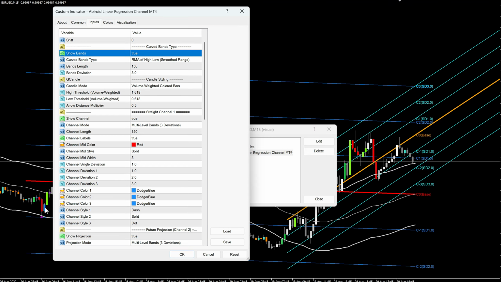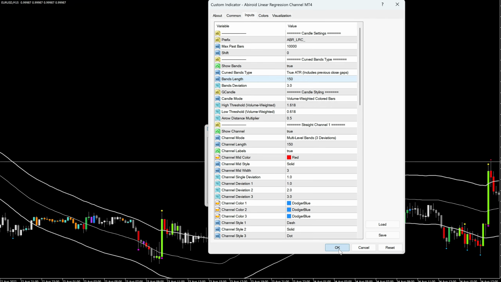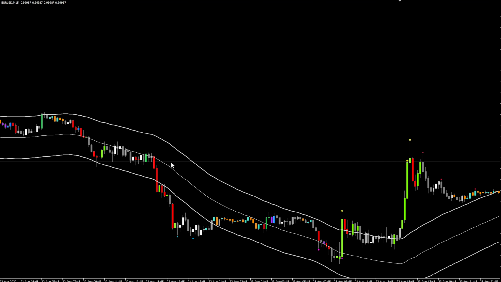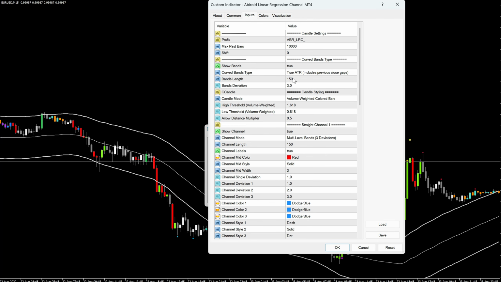Now if you want to see the curved bands or hide them, this true or false, you can set that. And most of the time this RMA and true ATR will almost look the same. So let me just set the ATR and then these bands will only shift by just a little amount. And that's because we are on EURUSD. In Forex, both of these are almost the same. But in stocks and certain indices where price jumps from a particular price and end of day it opens at a different price, these RMA and ATR bands will be different.